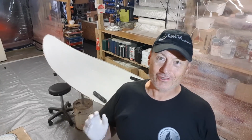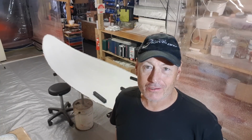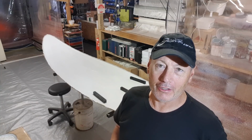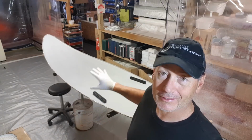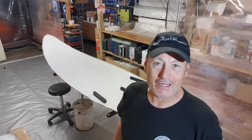Okay, let's take a step back. Basically, once you get your moulds out of storage, you need to prepare them for gel coating and then for glassing. It's very important that you store them reasonably correctly, particularly ones that are going to be in use a lot, like this one has. Over the years, I've pulled a number of boats out of this one and it's been a really good mould.